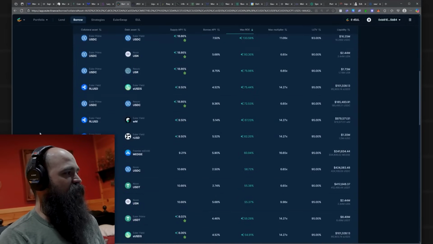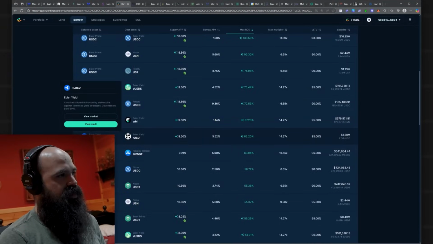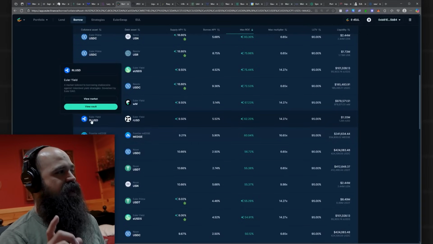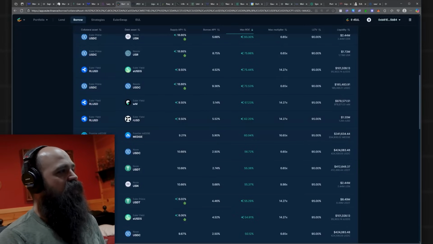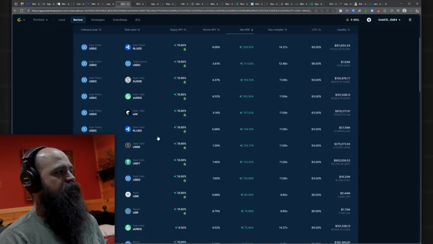What I'd be looking for is something a little bit more consistent, like RLUSD against RLUSD, but only $1 million to borrow, because RLUSD is Ripple's, and Ripple has been incentivizing via Merkle for the past month and a half. It's been really good. But really, where my head has been at is with M-Edge or with the Midas markets. And I'll show you why.